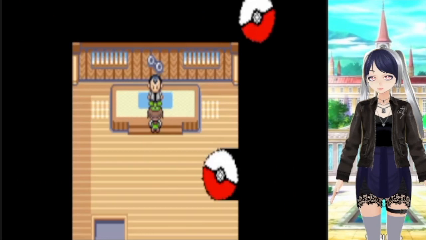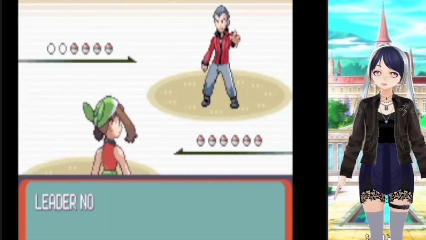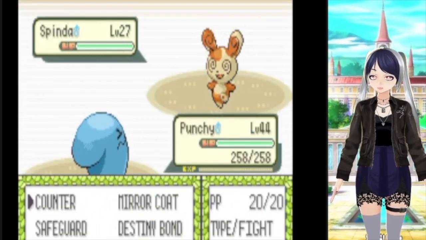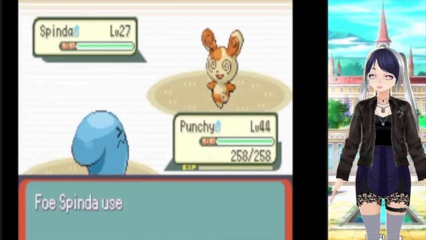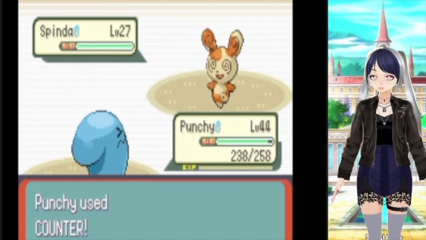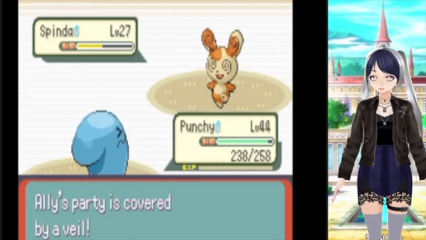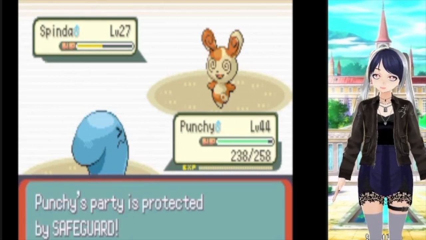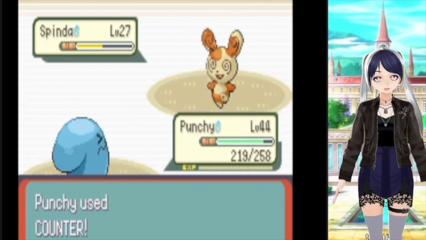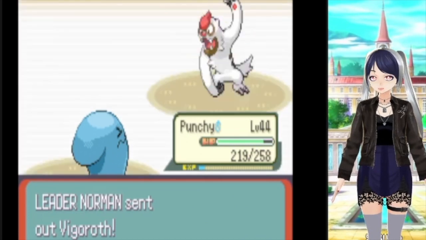So now we're on to Norman. And he's the 5th gym leader who will not battle us until we have all 4 of the badges before him. So he leads off with Spinda, and this thing could go for either Facade or Teeter Dance. Thankfully, he goes for Facade instead, and as I select Counter, he goes down to about half. So I predict Teeter Dance to come up next, and I block that with Safeguard. So no confusion this time. That's the hasty nature helping us out.